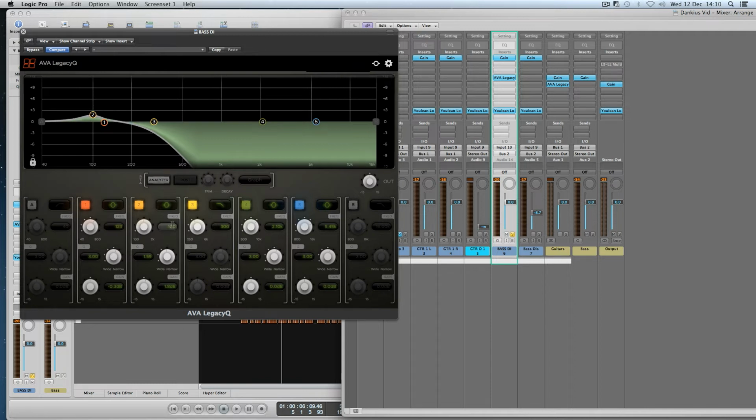Actually, let's just try 80. So I'm going to move that down to about 80, and then I'm going to give it a low pass, probably around 50. That'll do, and make that a bit more extreme, like a 24 dB per octave. And let's have a listen to this.